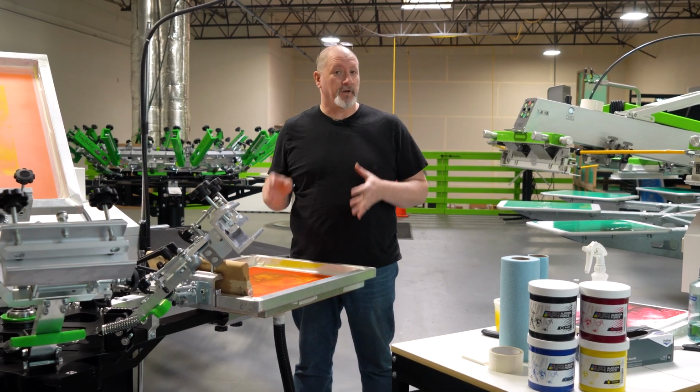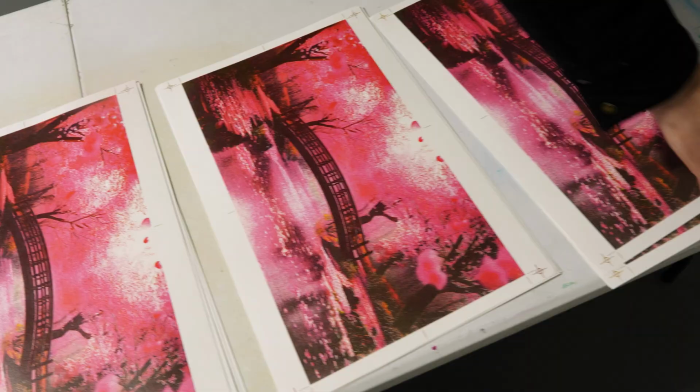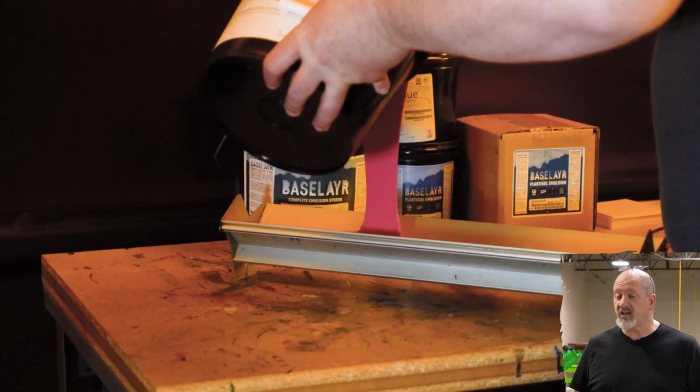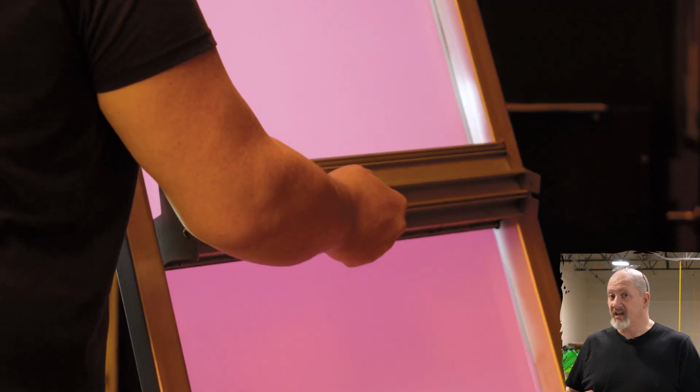Today, we're printing posters. Super tight registration with paper is 100% a pain in the tush, because this is the first time I've done something this tight for registration on paper. It's the first time I've done CMYK.